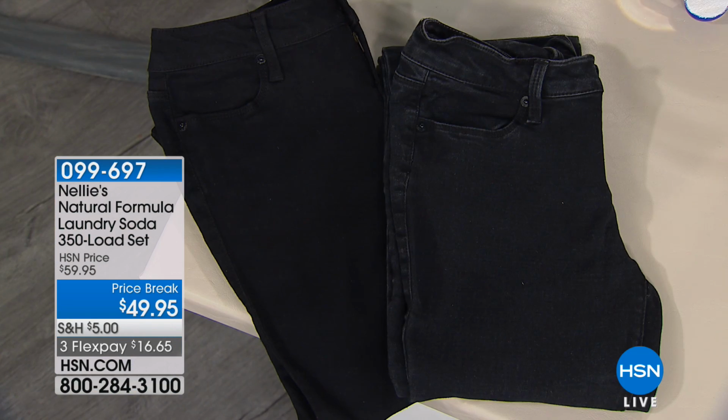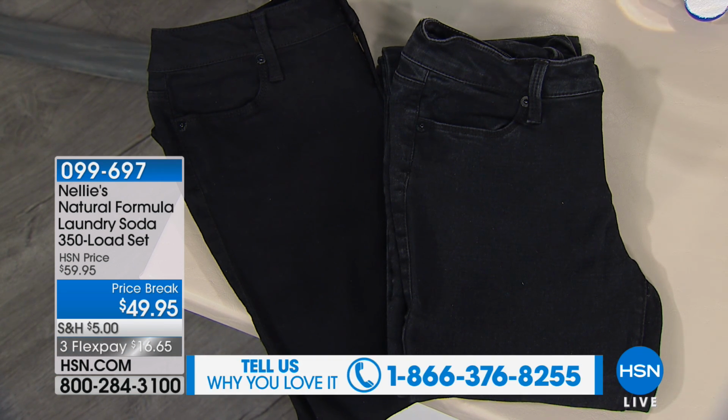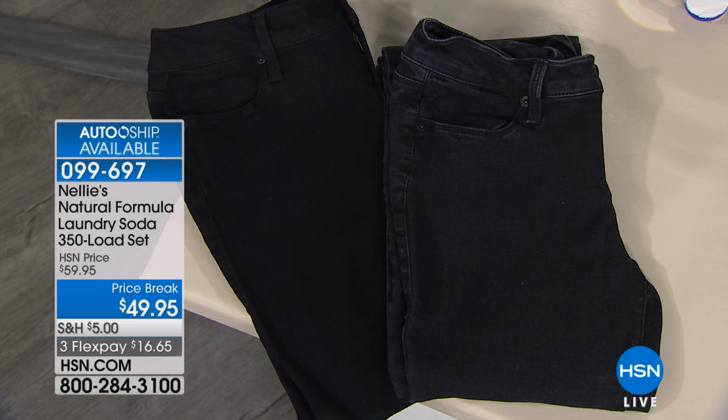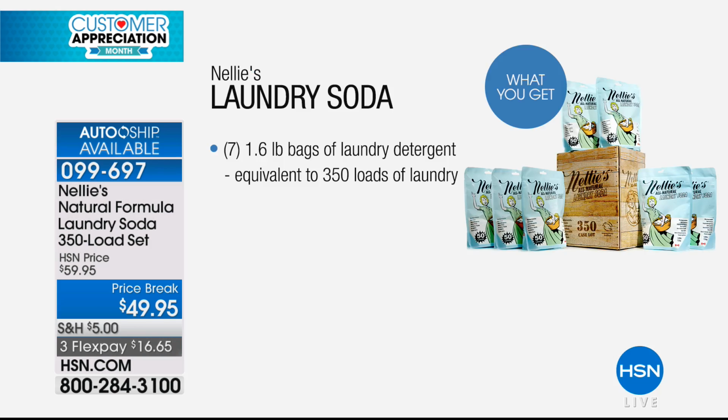I am telling you, it took me a long time to give up my smelling laundry detergent, but once I did, I never went back. And look at this difference. This is why. How much money do we spend on our clothes? And we're ruining them and kind of ripping out all of the dyes, the colors. They're fading, they're shrinking, they're degrading the fabrication because of all the phosphates, the fillers, the fragrances, the chemicals. Well, Nellie's is the after, because look at how your black, your colors are gonna retain the actual colors. It is going to be better for the fabrications.